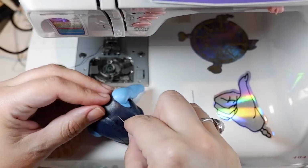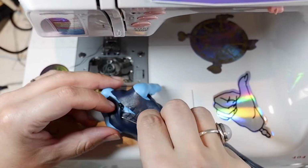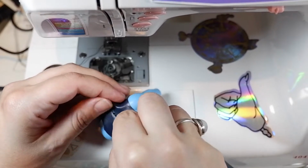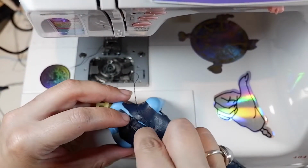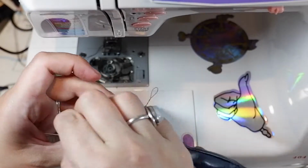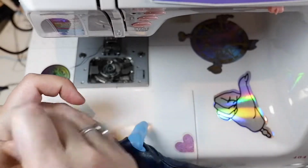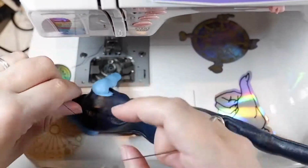I'm using a ladder stitch to sew it up, so you sew it in and out on one side and across and in and out on the other side, so that when you pull it together, it pulls it in evenly and it makes a very neat seam. People usually use this on stuffed toys and similar things so that they can leave a little gap for putting the stuffing in.